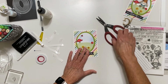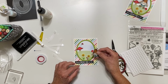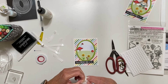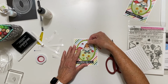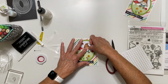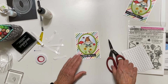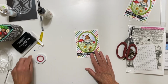Cuteness. Okay, now we can add our cute little gnome. But let's, yeah, better add him next. And again, you can use some foam tape on him. He would look super cute, but again, when I saw this little guy, he just screamed action wobble. So there it is, right? I mean, seriously, cuteness. All right, let's go ahead and add some extra little oomph to our cute little card, our little gnome and our little scene.